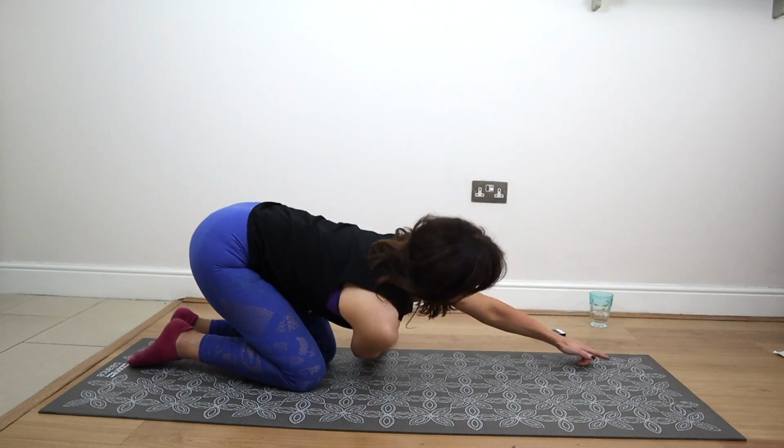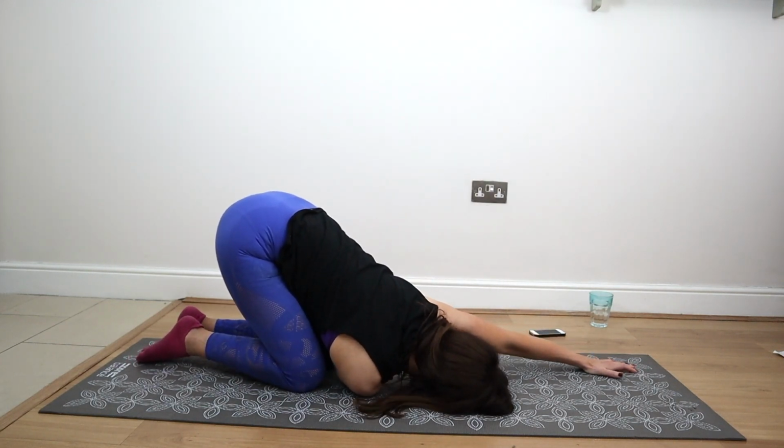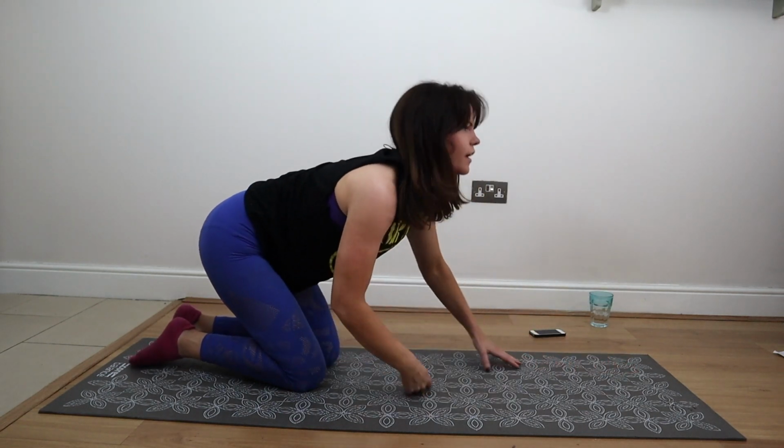Arm comes down, thread it through. Look to the left now. Start to come up. And let's get a little bit of flexion throughout the side of the body.